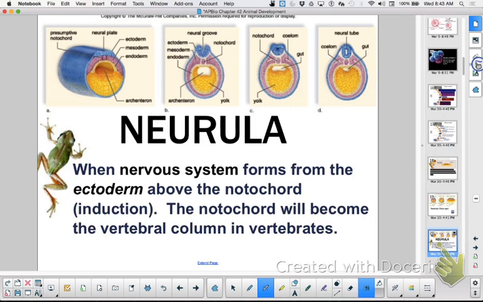Do you remember it from your Bozeman video? A little bit. Induction influences the other tissues, like peer pressure. It gets the tissue above to do invagination and form a spinal cord. For us, the notochord eventually becomes our vertebrae that protect our spinal cord, but it depends on what kind of organism you are. Here's the notochord, and this little groove is going to be the spinal cord, the dorsal hollow tubular nerve cord.